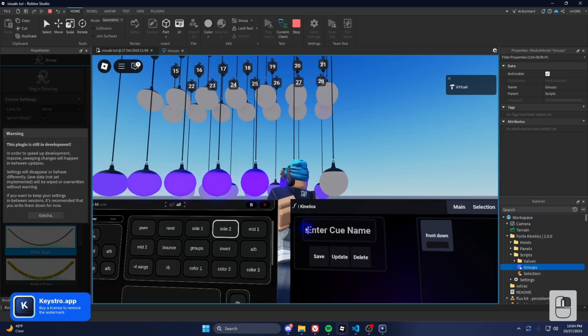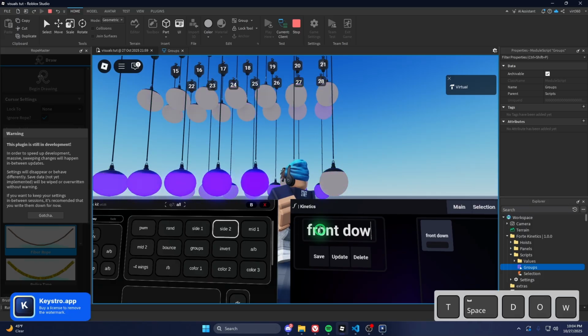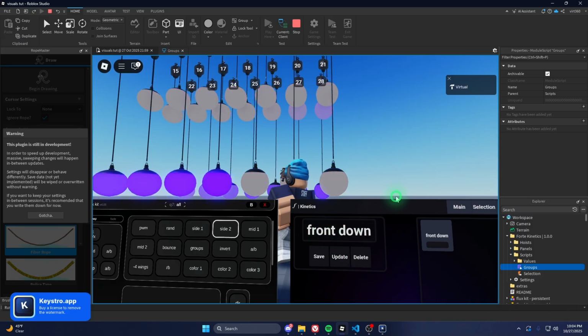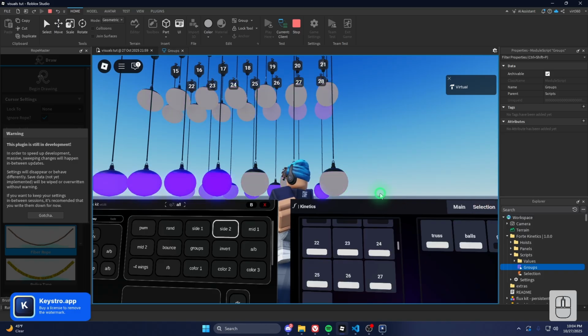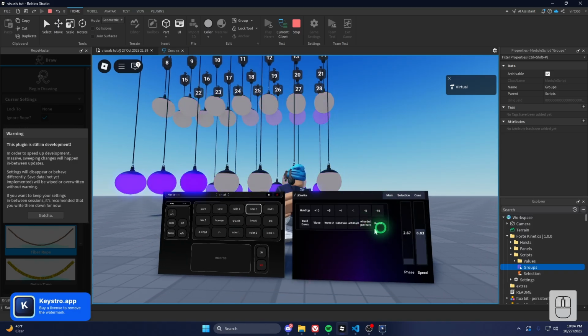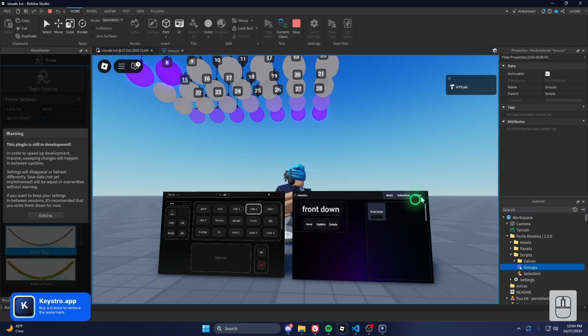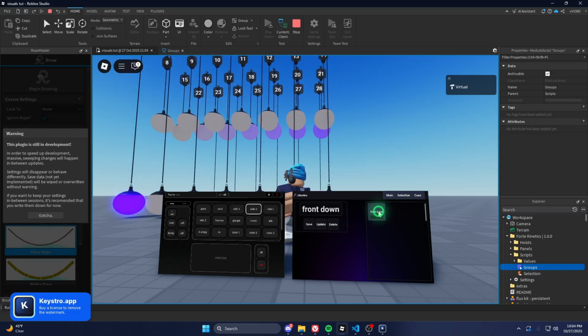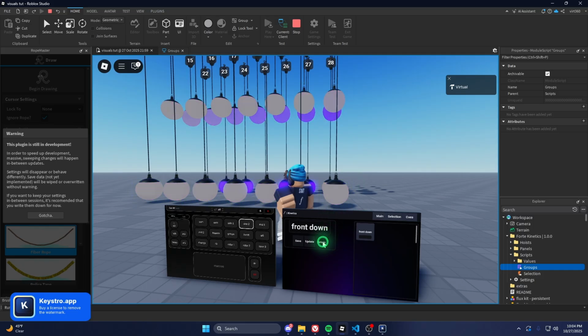And I can type in front down. Click update. Now if I reset all, and then click that again, go there. Or say I don't even want that cue anymore. I can just click delete, and now there's no front down anymore.